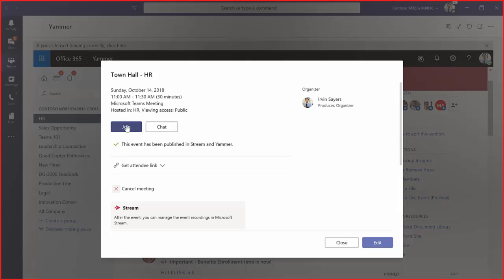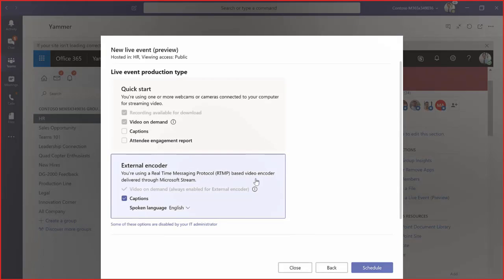One of the things I always tell customers is that live events is super cool. It's like a DVR experience during the event, but after the event, that's where Yammer adds tons of value, because all the residue of that meeting is available for those who couldn't go and watch it. You'll see that as I go through the demo. I'm going to click on join the event as the producer, but I'm going to immediately shift over to Diego, who's on his mobile device, and show you what that looks like.